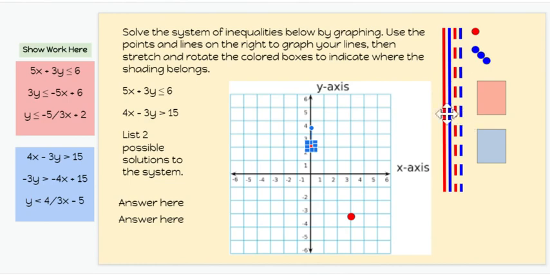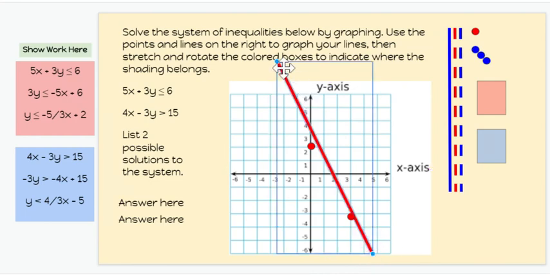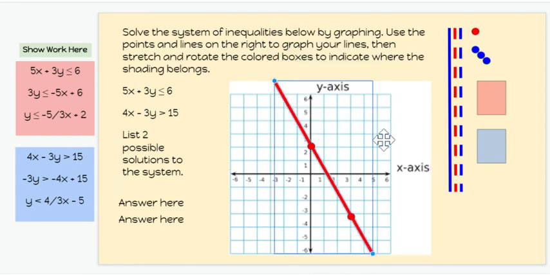So I'm going to grab a line, but I have two different red lines, so I need to decide, is it going to be a solid red line or a dashed red line? Well, let me look at my inequality symbol. It was less than or equal to. So the or equal to lets me know I need a solid line. If there's a line in your symbol, you should have a line on your graph. So I'm just going to adjust this so it goes through my points. Ooh, much better than last time.